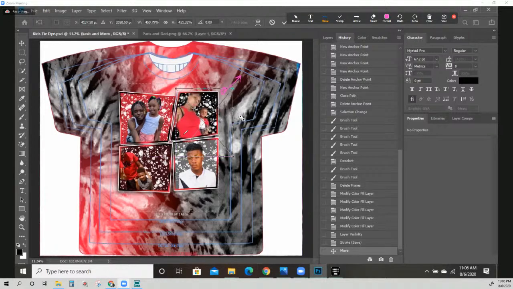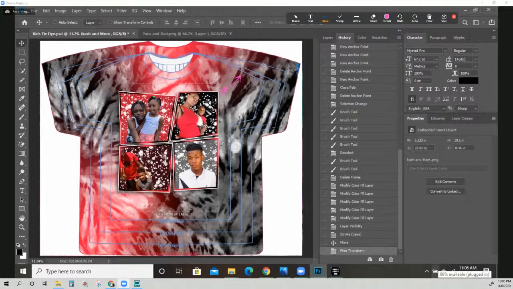So I think right there is about right, maybe make it a little bit bigger. Right there. Now hit enter and it'll lock that size in. If you don't hit enter, it won't save anything that you just did on that transform. And now it looks like she's good there on the frame. If we want to make her hair pop out just a little bit, it'll be a good little pop out right there. But if not, then it looks good as is, and that's the whole point.